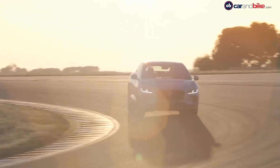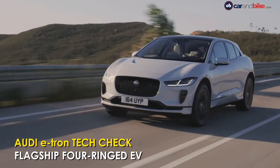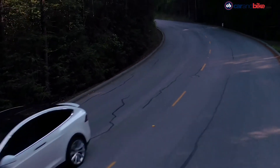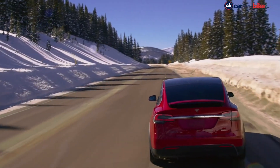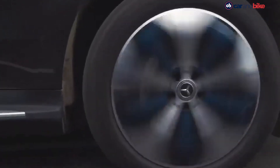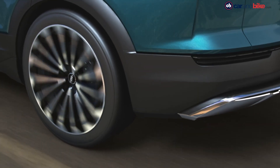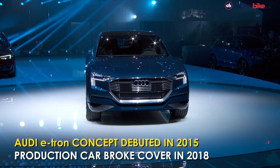These days, having an electric car in your portfolio is being seen as a must-have strategy at most global carmaker headquarters. But unlike the past, now an EV must not only be an efficient battery-operated vehicle, but it must reflect the brand's most advanced engineering and stand for everything that is cutting-edge, technologically advanced and sexy. In the premium space, it was Audi that took the lead when it began showcasing its e-tron concept way back in 2015 at the Frankfurt Motor Show.